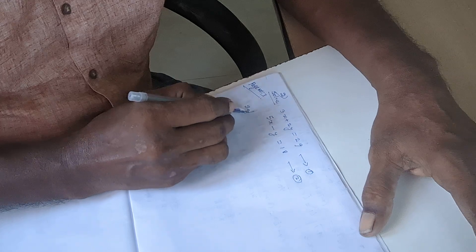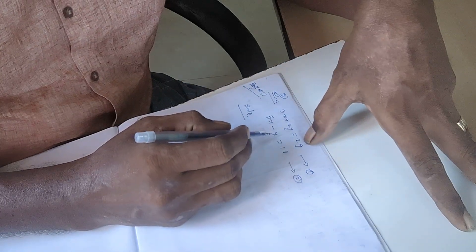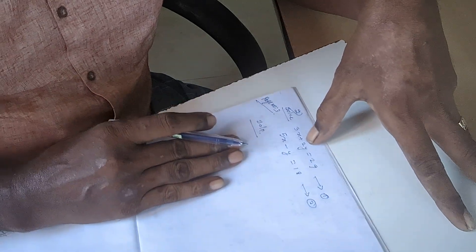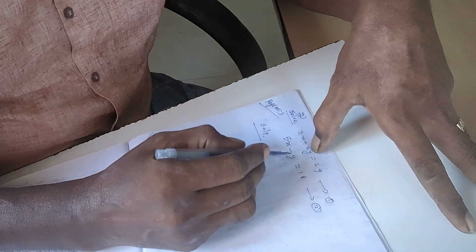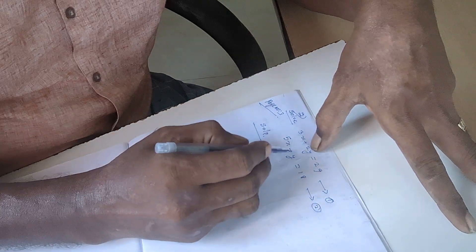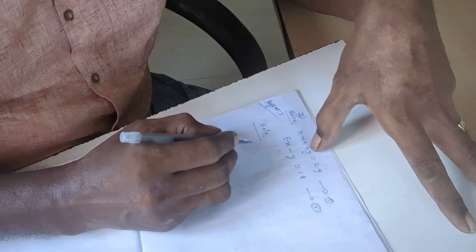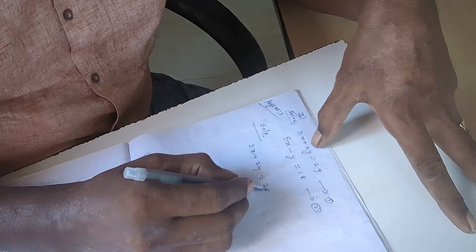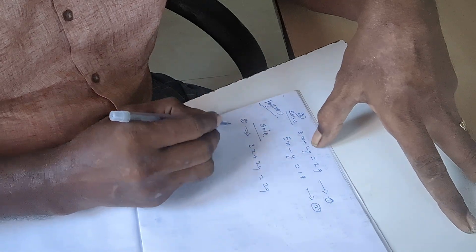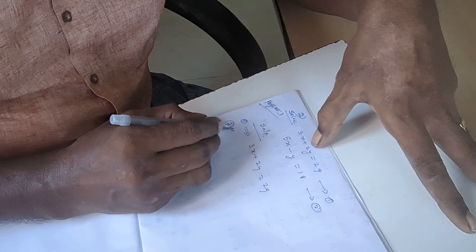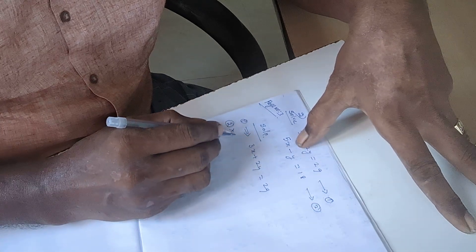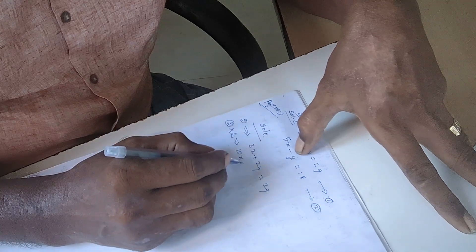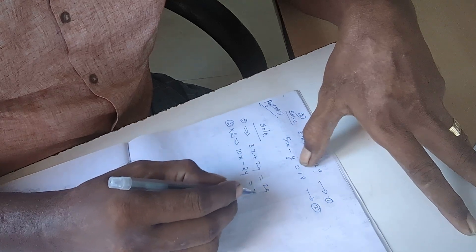How to solve it? Here are two equations. The coefficient of x both are different and coefficient of y, one is two and here is one. So now we need to make the coefficient of y the same. First one, no change: three x plus two y equals twenty-nine. And second equation, you have to multiply the second equation by two. Five into two is ten x, minus one into two is minus two y, that's eighteen into two, thirty-six.